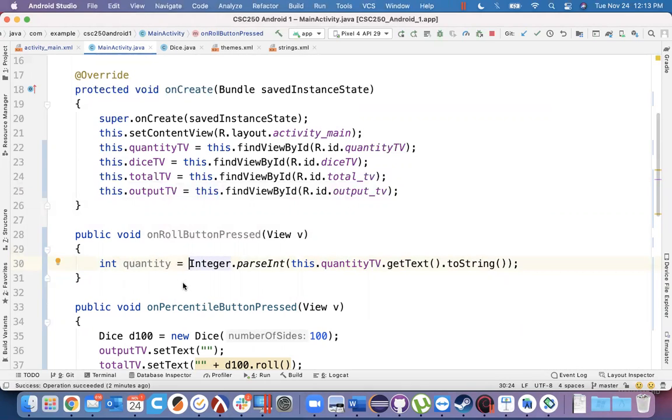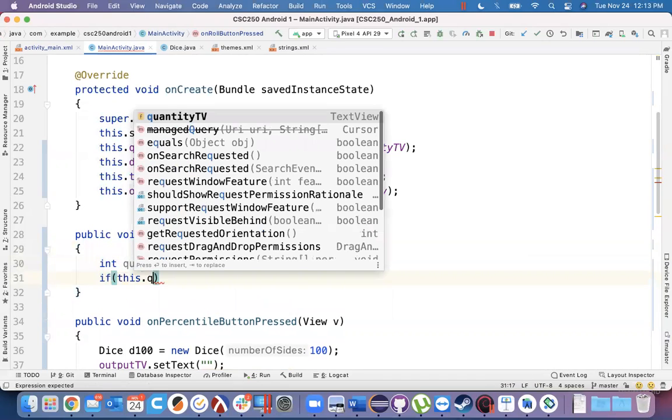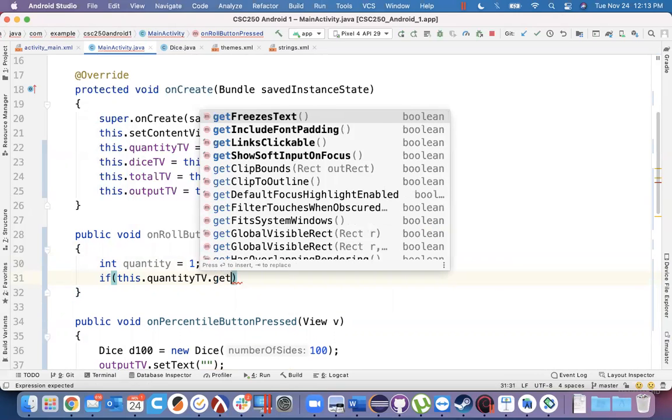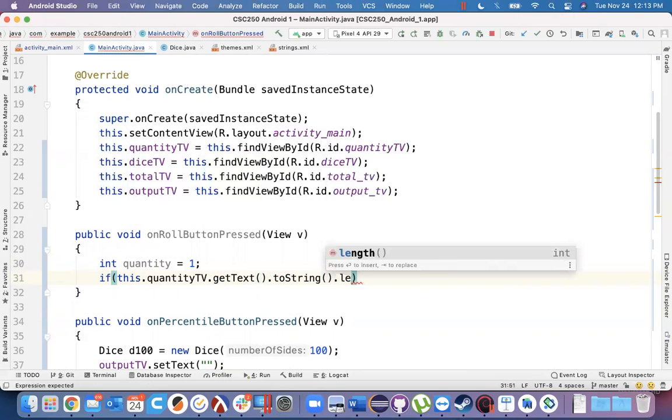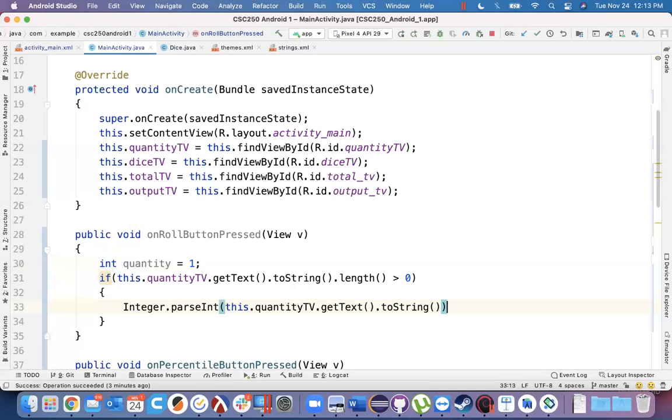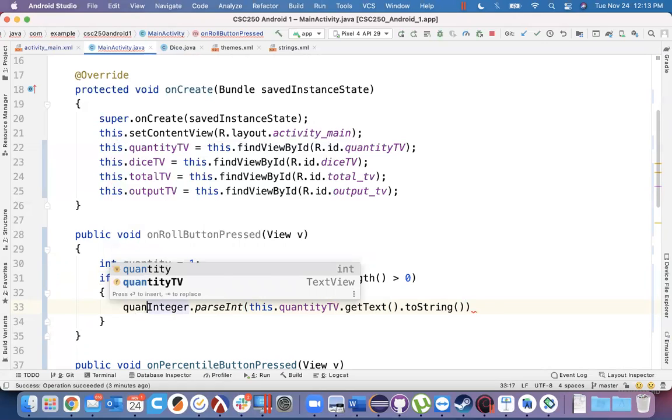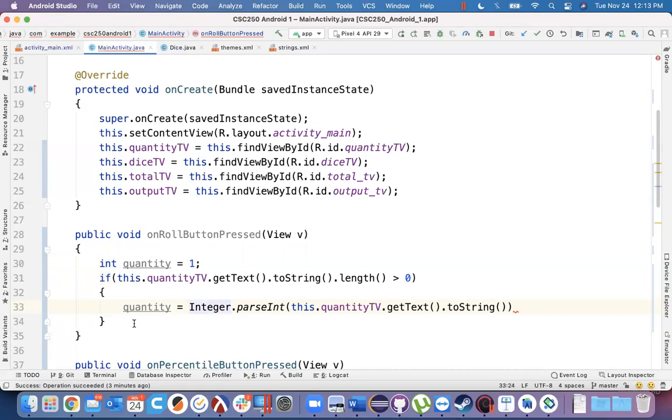So I think I've shown you, I'll do this first, and then I'll say if this dot quantity TV dot get text dot toString dot length is greater than 0, that means if there's something in there, then I'll update quantity to be equal to the integer parsed out of that.